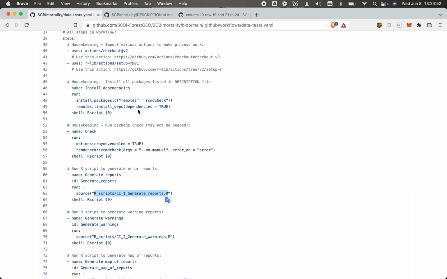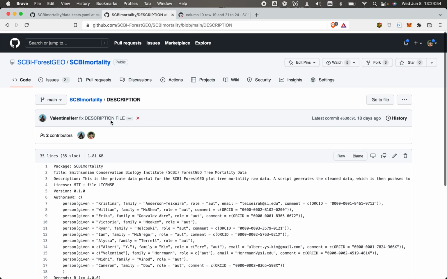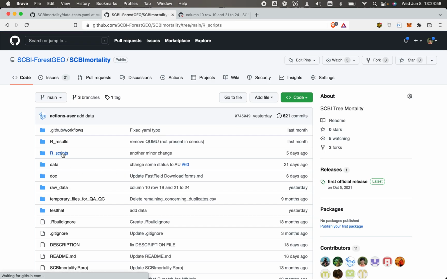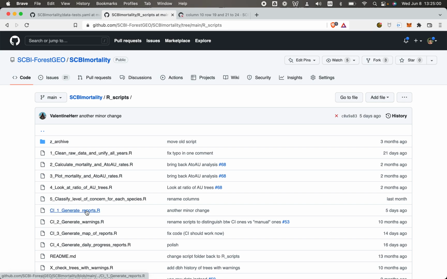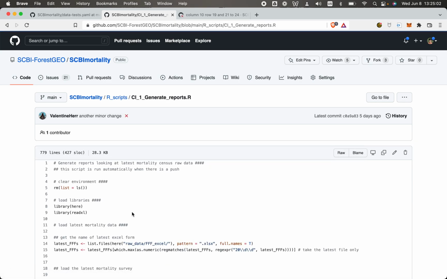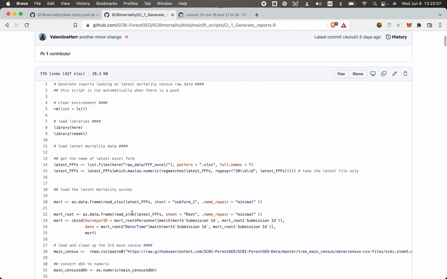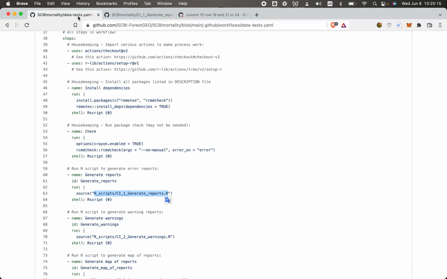Again, let's go and take a look at this file. We go over here, SCBI mortality, R scripts. It's going to run this particular file here, which if we take a look at closely, is just our code. So if you have existing R code to process your data, you can reuse it or repurpose it for GitHub Actions.